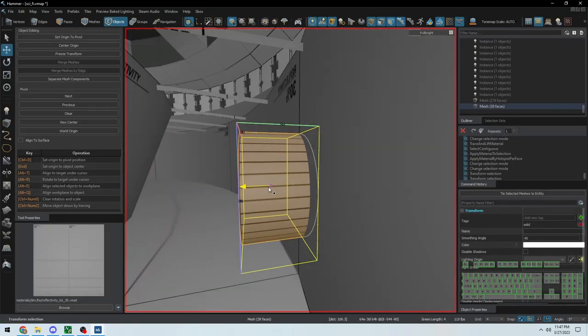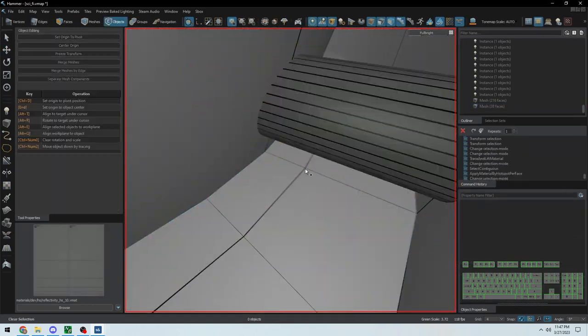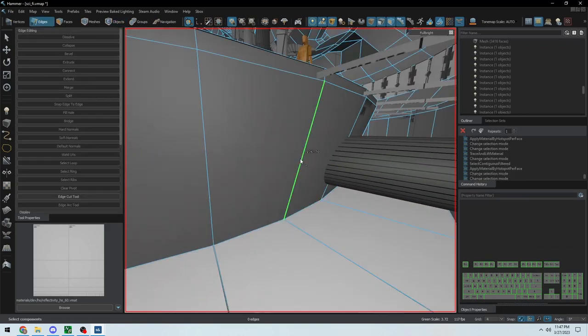The pipes underneath, created using the cylinder tool, will continue to add to the layers of depth that we will emphasize with lighting in a later tutorial.